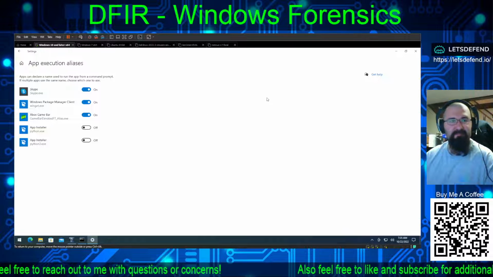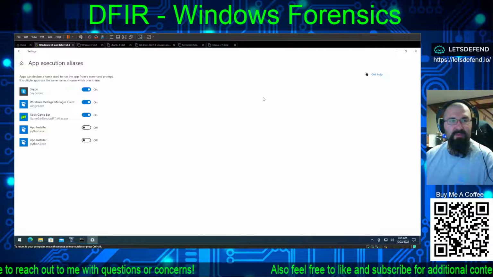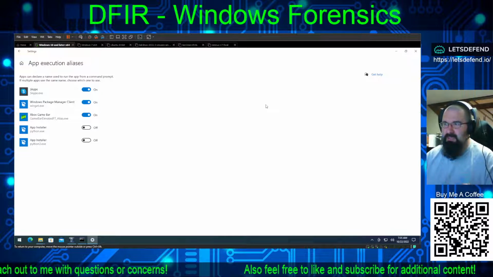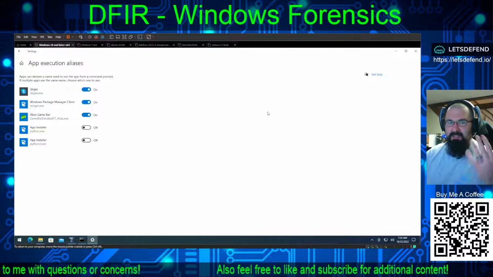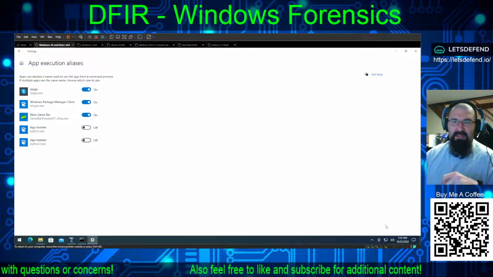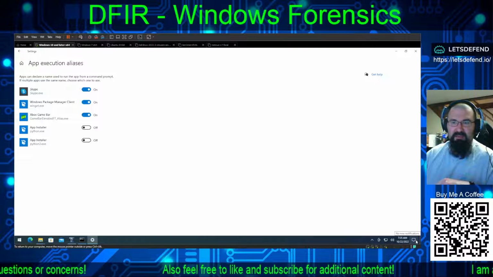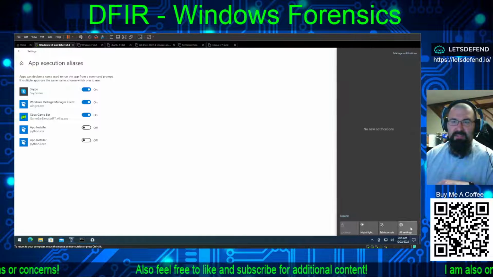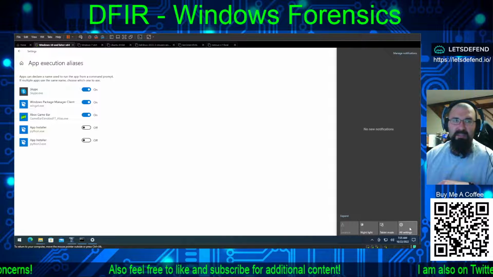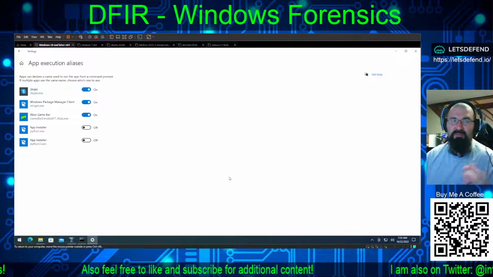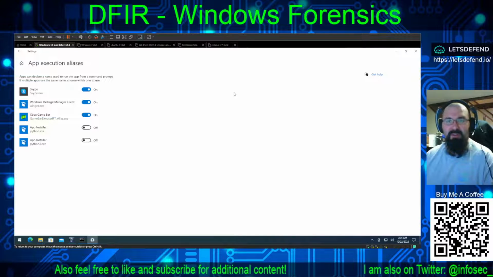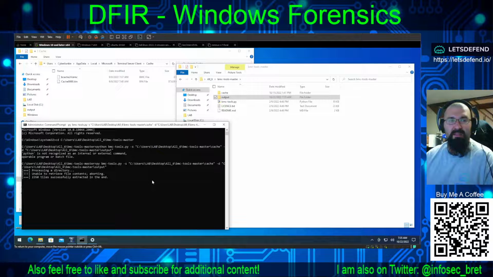So if you're trying to follow along, bear in mind that you may have to go back into the notification section, all settings, and use the word alias to find it. With those turned off, I was able to run it locally.